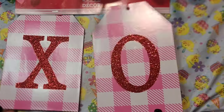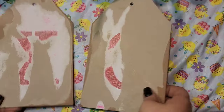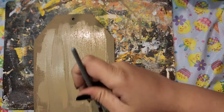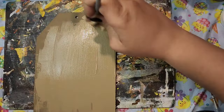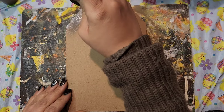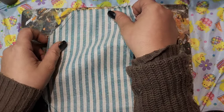We're grabbing these tags from Valentine's Day — it's perfect because it was two tags for $1.25. I clean them up, rip off the paper, but end up flipping them around and using the back anyway. I grab one tag and paint it with Waverly Chalk Paint in the color Fawn — two coats, then set it aside to dry. For the second tag, Dollar Tree has been stepping up their game with beautiful fabrics. I grab the blue and white stripe one, cover our tag with Mod Podge, cut a piece of the fabric, and lay it on.